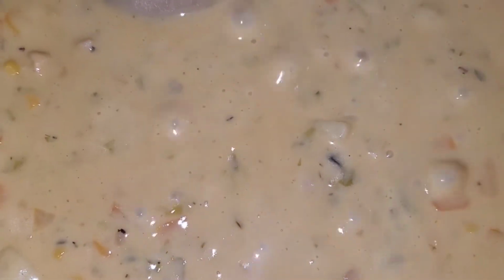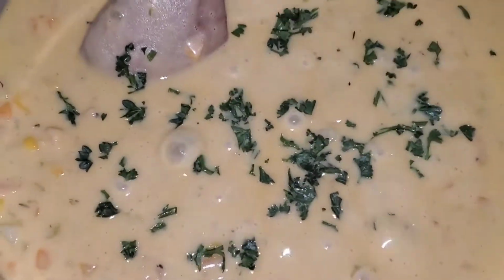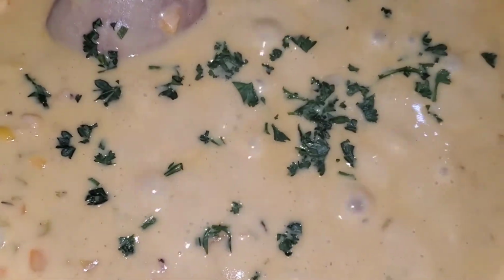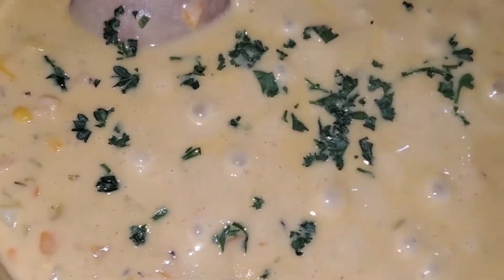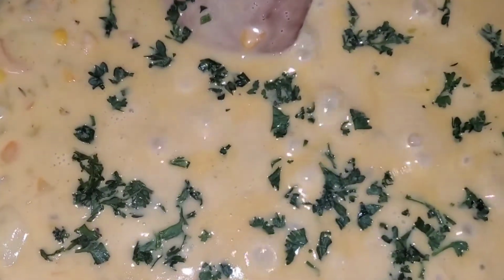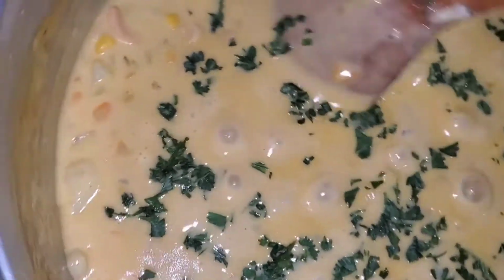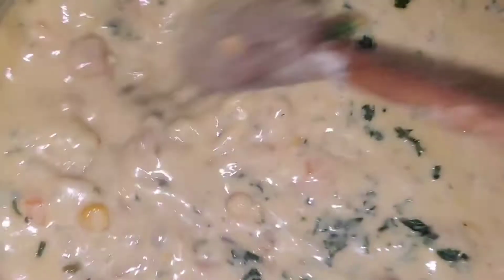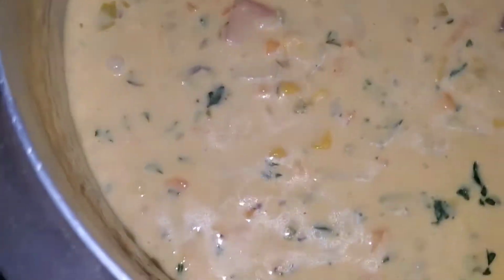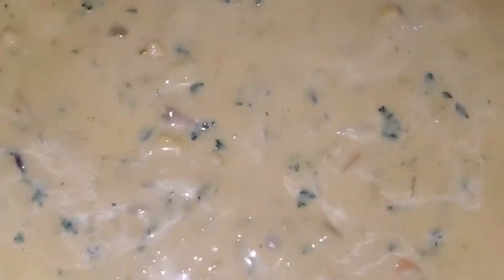So, fresh parsley. A next layer of flavor. Parsley is good because, of course, it serves as a garnish. But separate from that, if you smell fresh parsley, it smells as though it is from the mint family. So just imagine what's going on inside of this pot right now, guys. Lots and lots of excitement. Fresh parsley to the mix. Give this another spin, another stir. And I'm just going to turn it off and allow the parsley flavor to become infused. And then I'm going to be plating this.